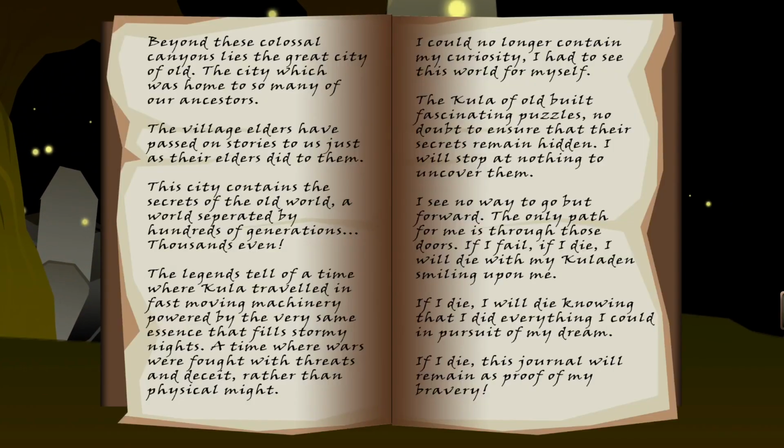Beyond this colossal canyon lies the great city of old, the city which was home to so many of our ancestors. The village elders have passed on stories to us just as the elders did to them. This city contains the secret of the old world, a world separated by hundreds of generations, thousands even. The legends tell of a time where Kula traveled in fast-moving machinery, powered by the very same essence that fills stormy nights, a time where wars were fought with threats and deceit, rather than physical might. I could no longer contain my curiosity. I had to see this world for myself.